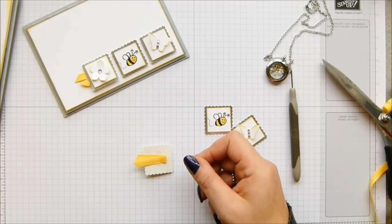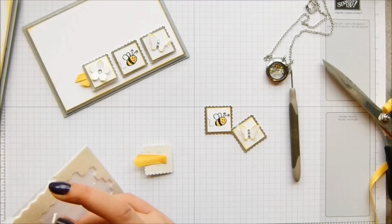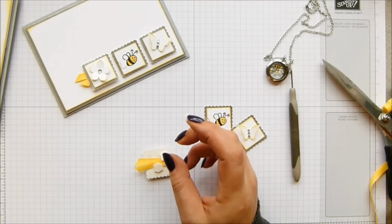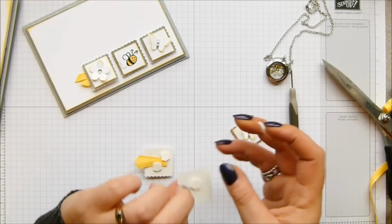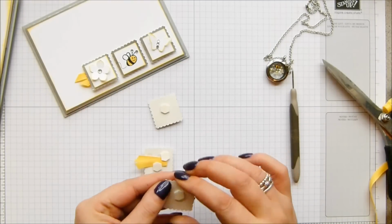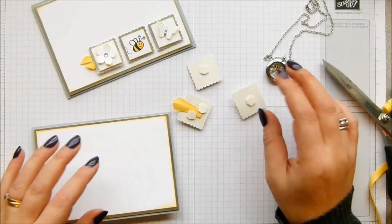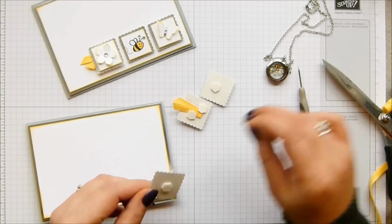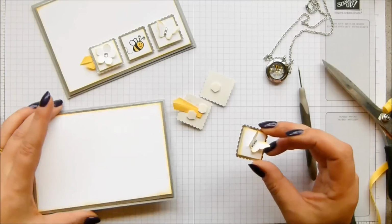And then dimensionals. And you missed me chattering on about dimensionals. Maybe that's why the video crashed, because I was going on about them so much. Dimensionals are amazing. I'm just going to say that. As one of the girls in the team said the other day, and I have a Facebook group just for my team, she said, you know how much you appreciate dimensionals when you have to go and use up some old ones, and they are awesome.